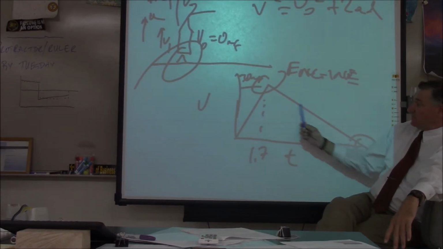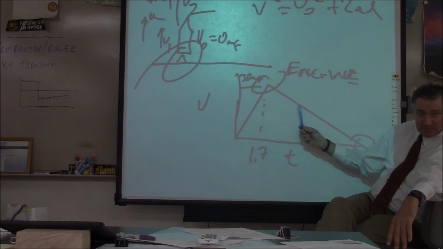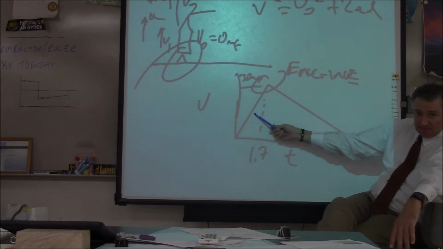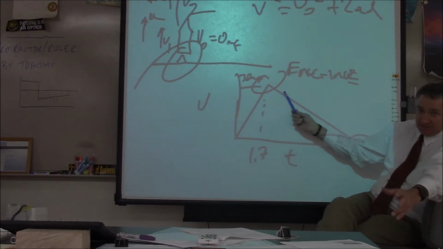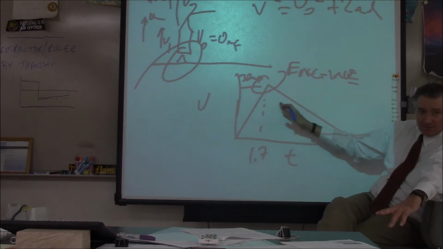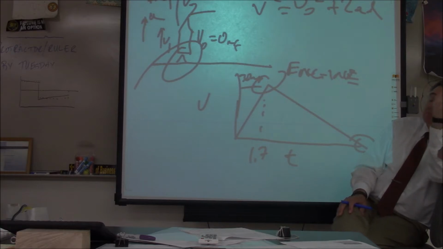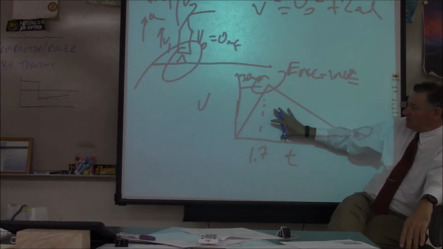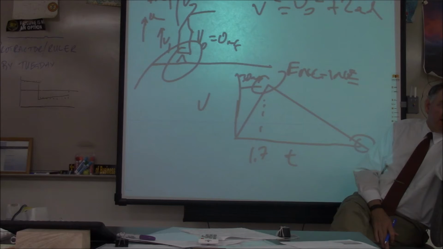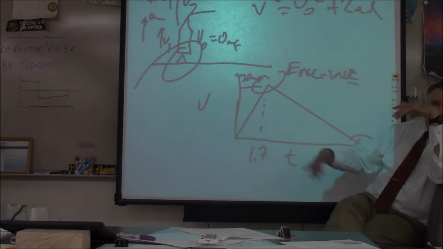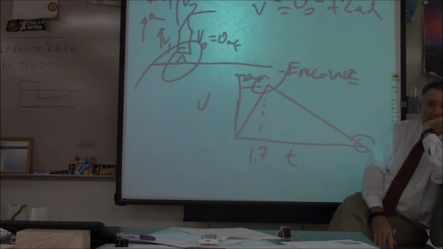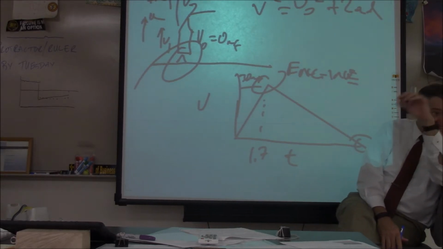Now, make sure that you have labeled the value of the slope of each of these lines in each of these segments, okay? You've calculated them, or you just know what it is. So make sure that you've done that. Now, I didn't ask you to find the maximum height, but if I did, how could you use this graph to find the maximum height? What could you do? Area. Yeah, find the area of that whole thing, and there's your maximum height. Okay? I didn't ask you to do that, but if I did, that's what you could do.